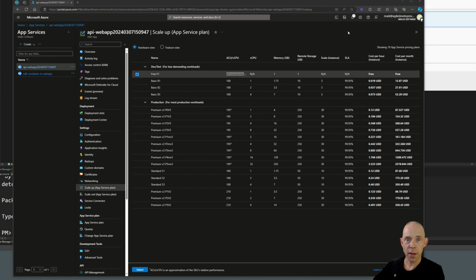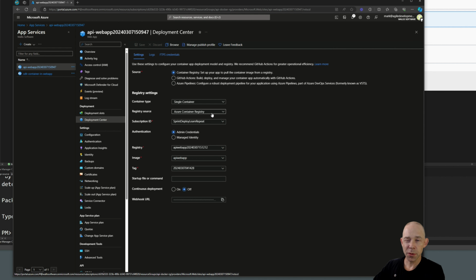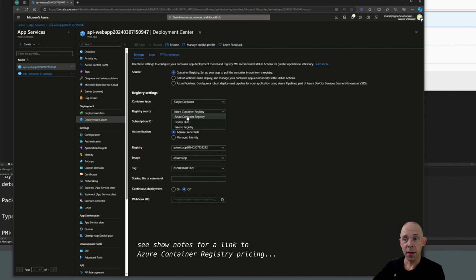All right, so we've scaled down. I guess the final thing to just look at is this deployment center. Again, because of cost, we're setting it up from Visual Studio. The Azure Container Registry was really the only option, but you can change it to Docker Hub from the deployment center. Docker Hub won't cost you anything. The Azure Container Registry will. It's not expensive, I think around $1 a day. I might need to blank that one out because I'm sure it changes. But I'll do a separate show which will show swapping this out, so we're using Docker Hub instead of the Azure Container Registry, so we don't have to pay any money for it.